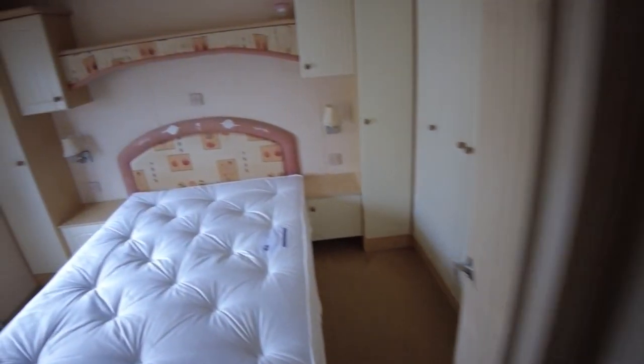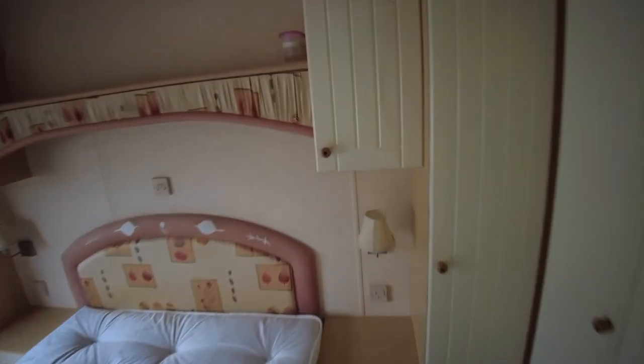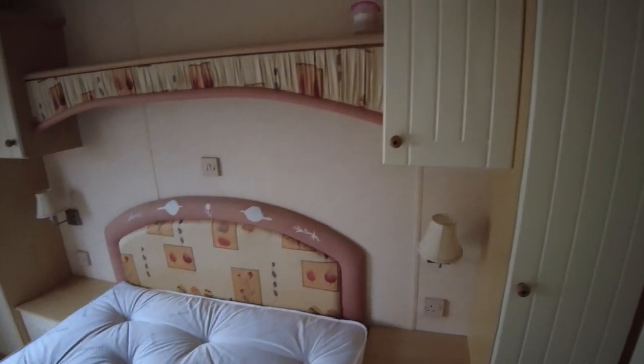Heading back to the bedroom to check a couple of doors — there are a couple of doors in here that are delaminating. The fronts are coming away. That's a fairly common thing with doors, as you'll know from any of my videos — the edges go a little bit. But because of the colour of them, it makes it a lot easier to strip them off and paint them if needed.